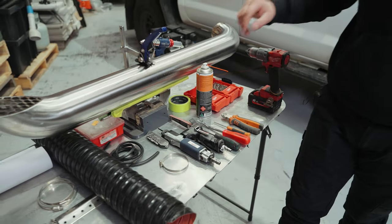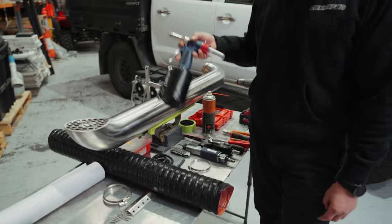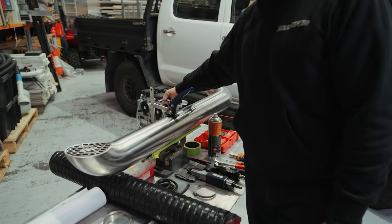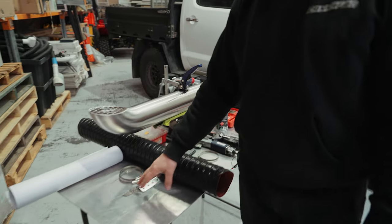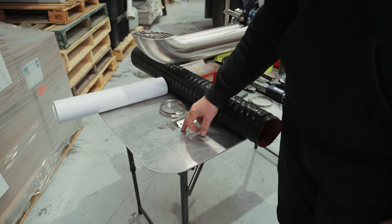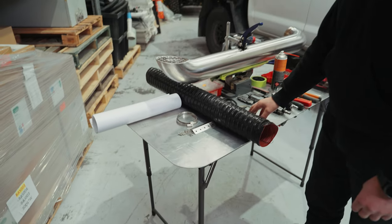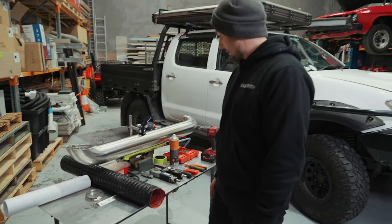For the rivets, we are using an air rivet gun, but for those at home that want to do this as a cost-effective install, you can just go to Bunnings and buy a hand rivet gun for under $30, $40. So that's pretty much everything that comes in the install.